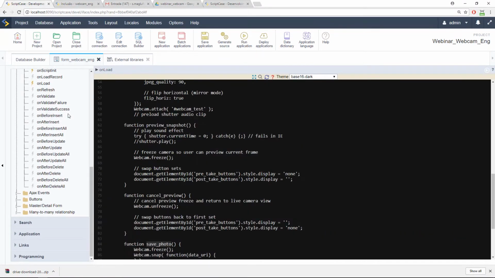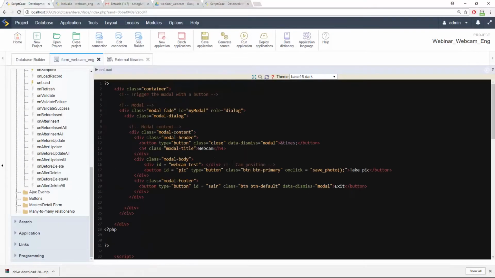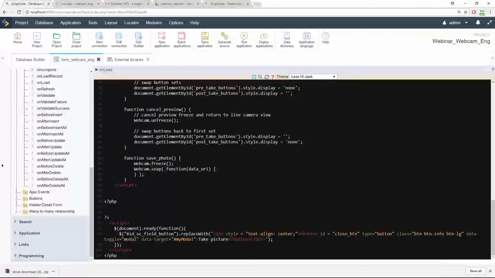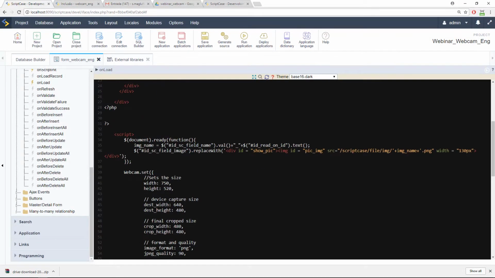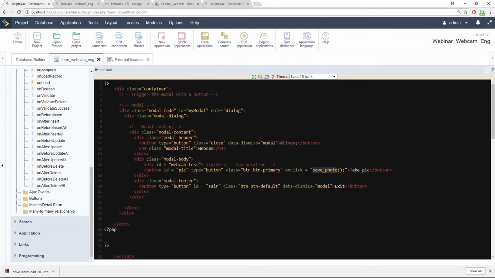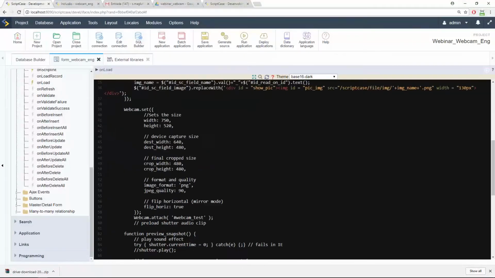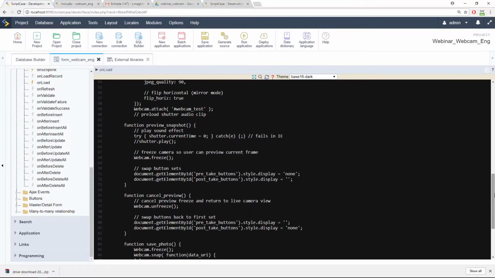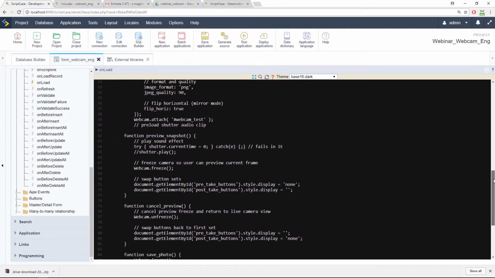Remember, on my modal, I had this save photo function in here. When I clicked on my take pic button, I wanted to save the photo itself. So in here, I'm adding my webcam image to my modal. You can analyze it further, but that's just what it's doing.